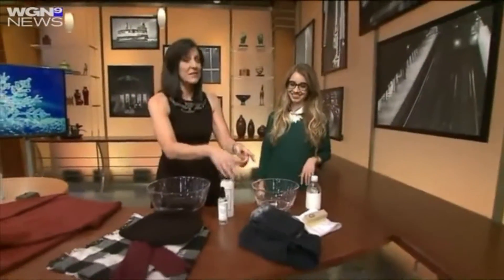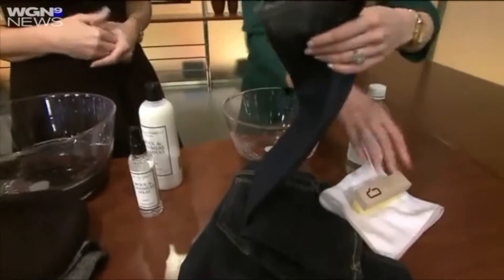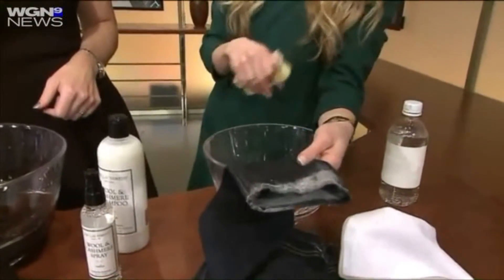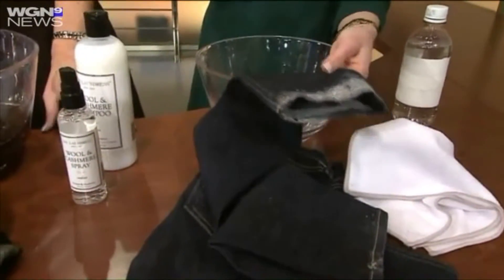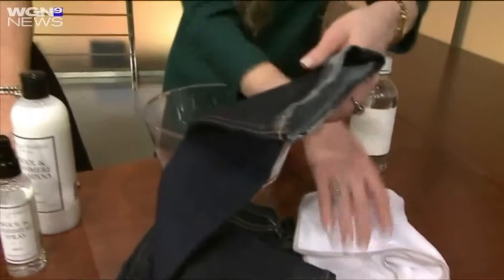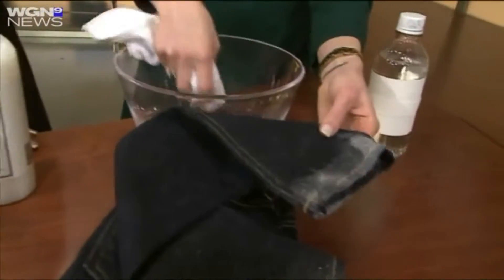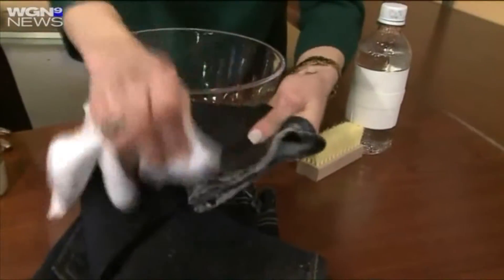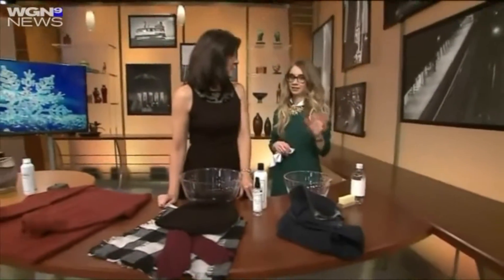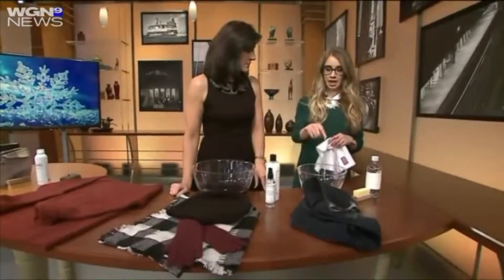Our jeans are getting salt all over them — not yet because it's been so fabulously warm, but they will. Salt stains in Chicago are almost guaranteed. Your best bet is to let the jeans dry completely, then take a bristle brush — the same one you use for the suede boots — and lightly brush off the salt. Once you get the majority off, take one part vinegar and one part warm water, dab a towel in there, and wipe. That cuts right through the salt. Then go ahead and put these into the laundry to take care of the smell, because if you just put water on them, the salt line comes back. You can dab and repeat as many times as you need to.